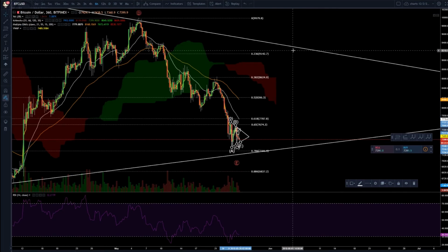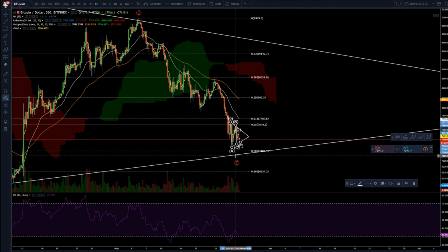So it simply needs to bounce, guys. If we do not see a nice bounce out of this, you could potentially be looking at a 3K Bitcoin within the next few months. It will take probably a longer period of time before we get there, but that is just the reality of it. So just be prepared, guys. Be prepared for any scenario, both the bull and the bear scenario, and you should be good to go. I'll leave you with that, guys.